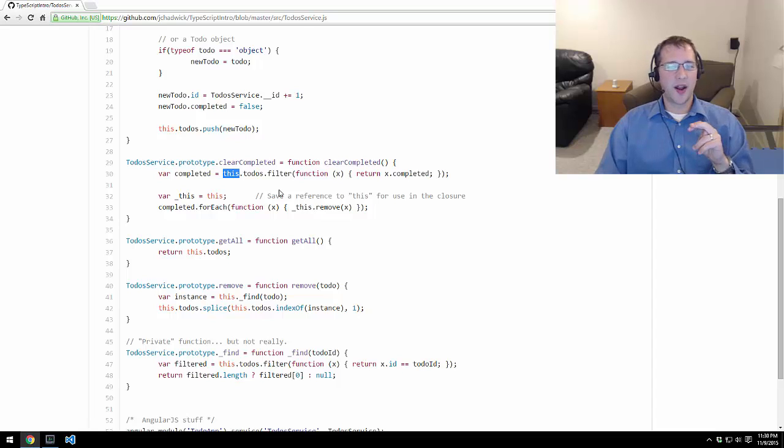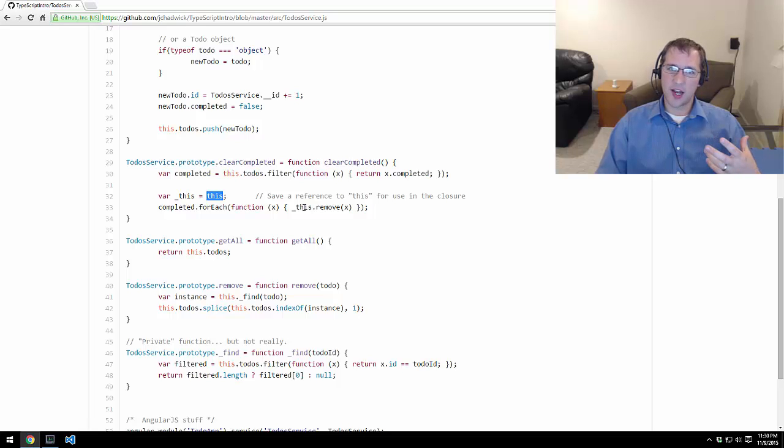So once you've got that, we can scroll down here and we see, I'm going to come back to this a little bit later, but here's another common pattern as well. Here I've got a closure. In other words, I've got a function, and in this function, I'm referring to a variable that is defined outside of that function. That's a closure, right? And so because I'm referring to this.todos, I need to get a reference to this, in other words, the instance of the to-do service, before I call into this function. Because if I were just to do this without the underscore, it would not work.